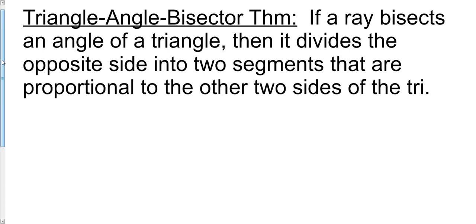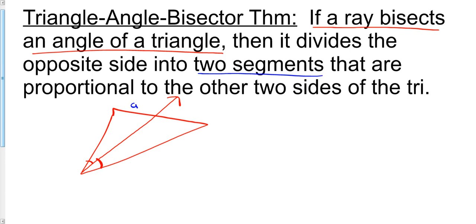So take a minute. Pause it if you need to. This is the triangle angle bisector theorem. What it says is if a ray bisects an angle of a triangle. So maybe I should just stop there. If a ray bisects an angle of a triangle. So I will draw a triangle. Hopefully this drawing works out going well. I'll get a ray here. I'll just go like that. And it bisects it. Then it divides the opposite side into two segments that are proportional to the other two sides of the triangle. So two segments right here. And I'll just call them A and B, that are proportional to the other two sides of the triangle. So what are the other two sides of the triangle? I guess that would be C and D, that whole side and that whole side. So that's kind of where we're at with that theorem.